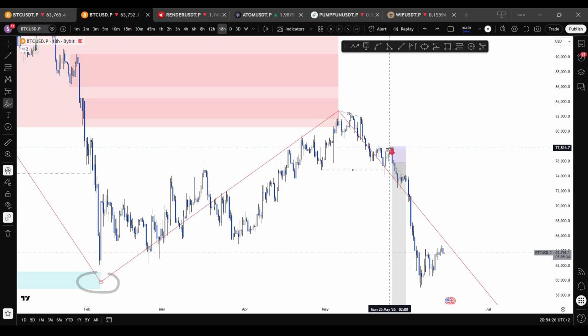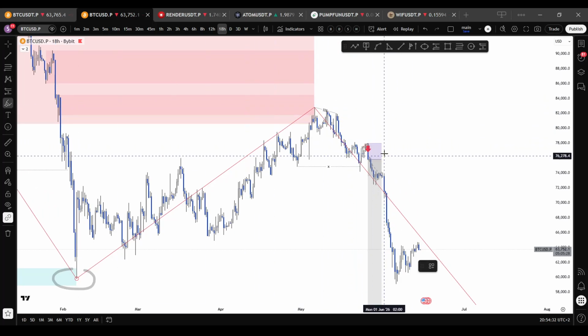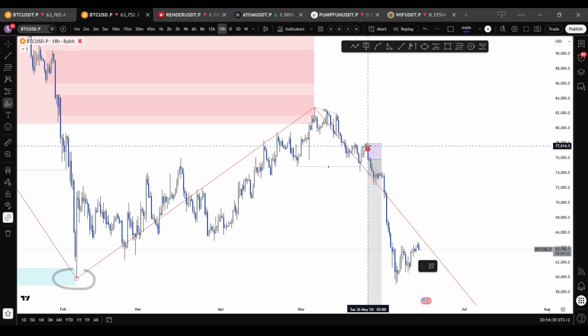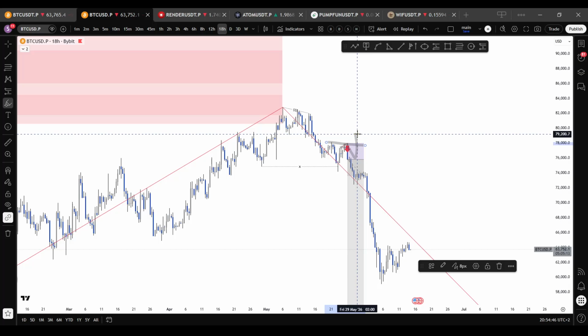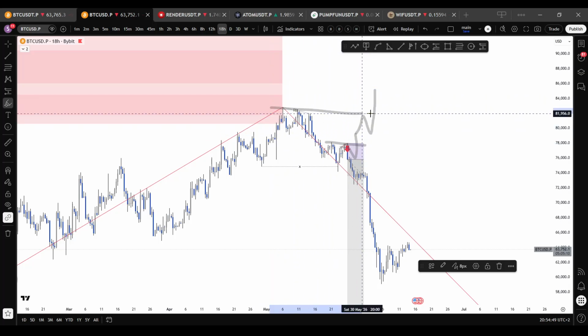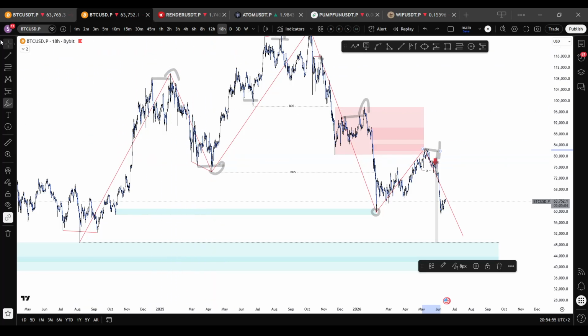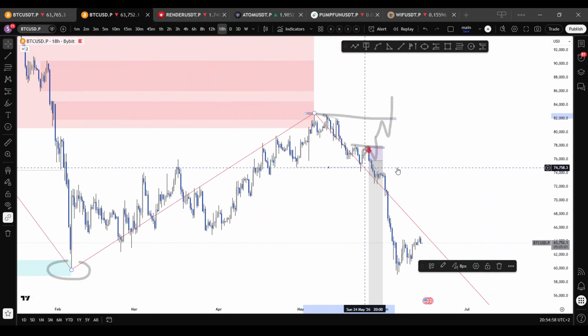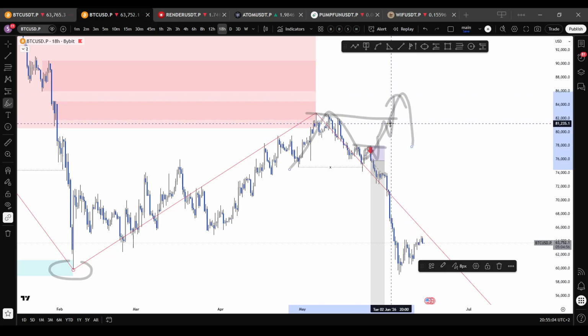And maybe some people are saying, oh, what if we go higher now? I don't know. Okay, so let's say you took a 3 to 5% risk that would be really valid, and we ended up going higher. Let's say we broke up here. Then what would happen? We would break this structure back to bullish. This would confirm this SFP. And we would really likely rotate back to these highs. And what would happen then? What happened in the past? We leave it out, our main high. So you would just reshort around here. We would get our low time frame structure break around here, and reshort again 3 to 5%.